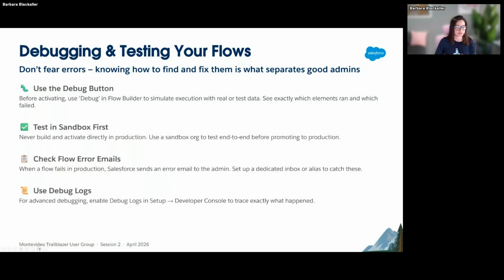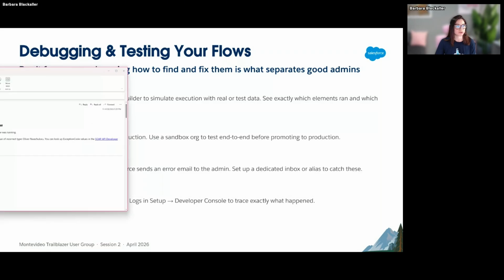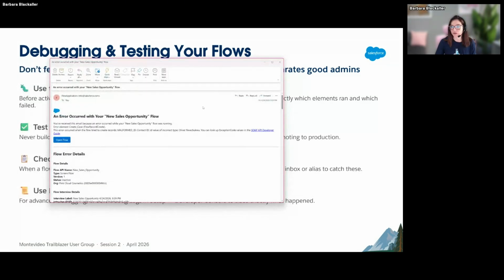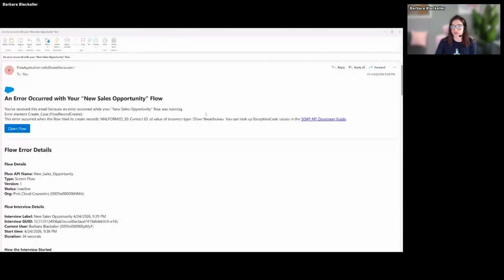Flow error emails. Those are really good. At work, I know we get a lot of them, but that gives you an idea of what is happening and why your flow might be failing. So let me just show you real quick. So this is one of those errors, right?